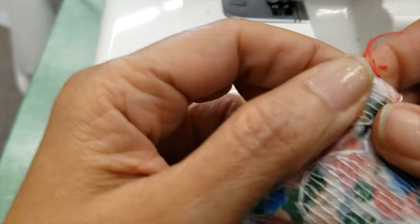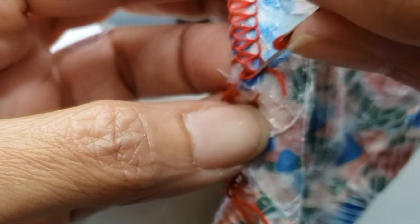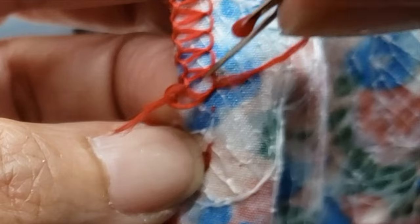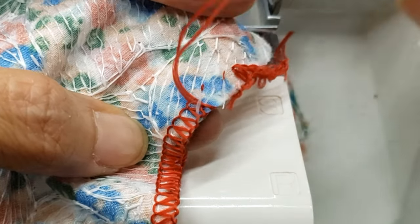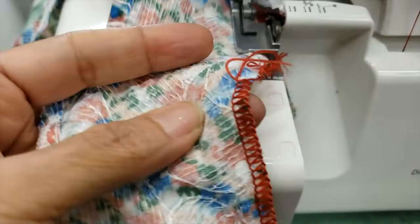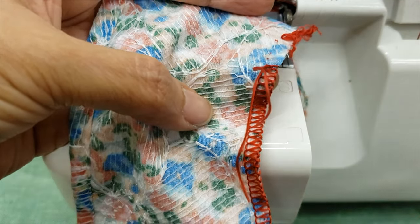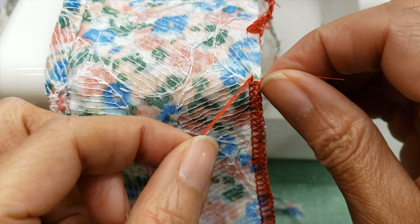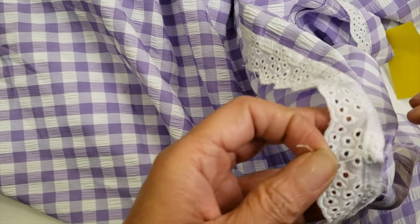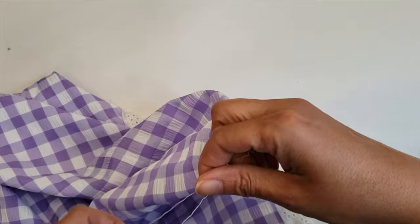You have to recognize all the threads. First I open the needle thread, then the loop at the bottom, and then the loop on the top part. When you have your three threads, rotate it — remember the direction — and keep pulling out more loops so you have enough thread to work with. Then pull: first the needle, then the other two. You kind of have to play with them, they go one by one.